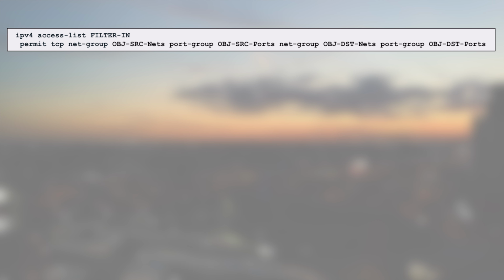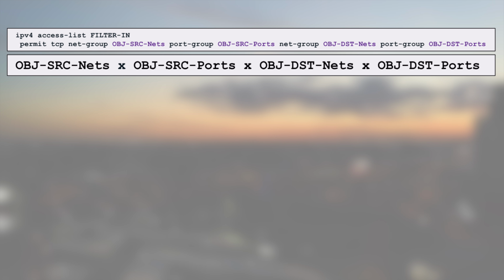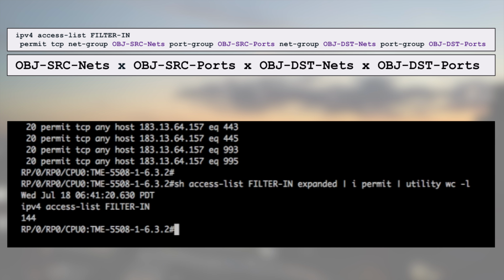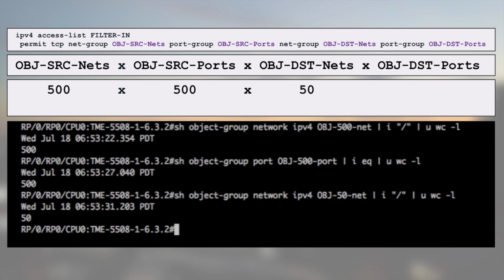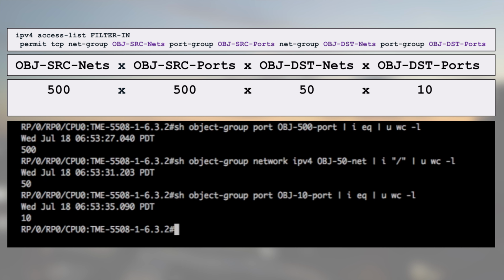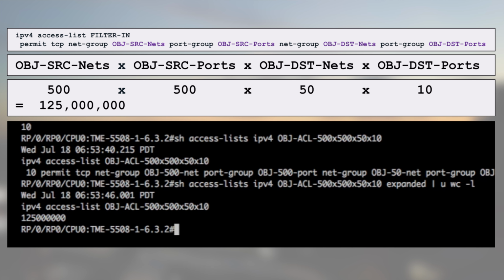And indeed, with hybrid access list, we can create huge filters, things that wouldn't even be remotely possible with a flat access list. On one line of access list entry, we can use objects for source and destination addresses, and ports. So it's potentially a 4-dimension matrix. Let's take a very big example to illustrate that. I will use a source net group of 500 entries with a port group of 500 entries also, and a destination net group of 50 entries with a port group of 10 entries. That single line represents 125 million lines of a flat access list.